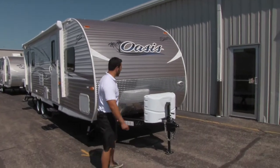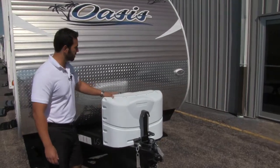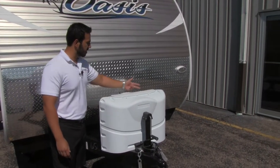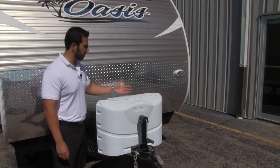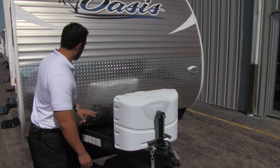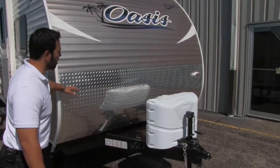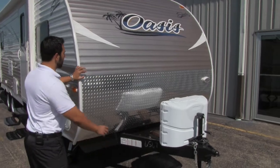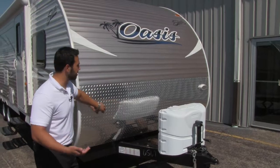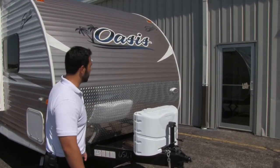Let's take a look at some of the features on the front. Right off the bat, you're going to have a nice white propane tank cover. This is going to help hide those unsightly tanks with nice easy access — just unscrew the thumb screws and this will pop open so you can access your propane tanks. Behind that, take a look at the diamond plating. It's going to be nice and high so you have no chance of rocks coming up and banging up your aluminum. This diamond plating not only looks nice, it also helps keep the rest of your trailer looking nice and protects it from rock chips.